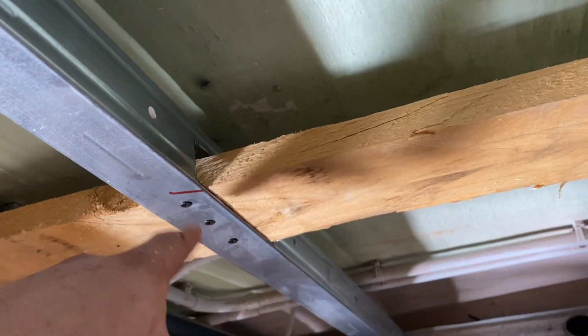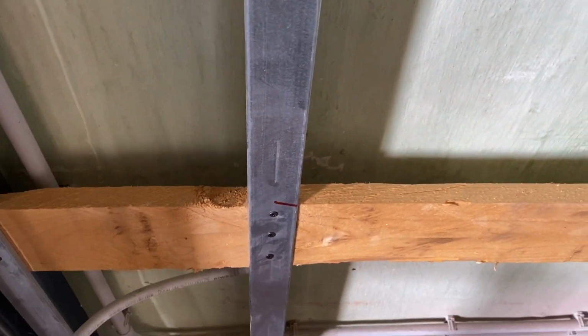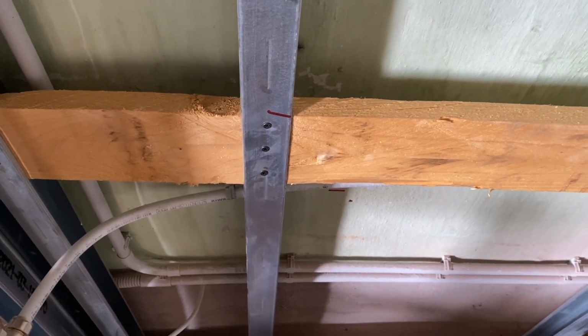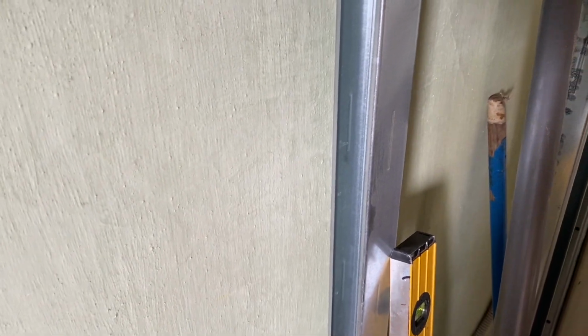There we go, little letterbox. Obviously the rigidity will come as everything is screwed together, as plasterboard goes onto there. Even the sink will add rigidity just by being something that's screwed in on both sides of the rails. So that should be fine. We've got a couple more rails to put in here, as I mentioned earlier. I'm going to do that in a minute, before I plumb in anything more here.